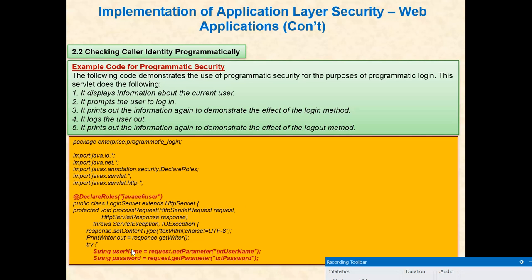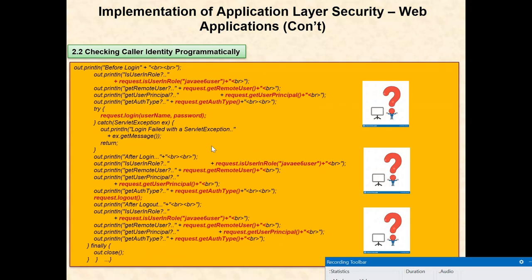Let's say we are getting some parameters from the client with getParameter, and then we are using isUserInRole, getRemoteUser, getUserPrincipal, and getAuthType. So you want to find out whether it's form-based or basic. We want to find out whether the current client has this role. We want to see the remote user and find out the individual ID. So all this can be done.